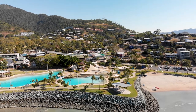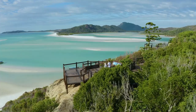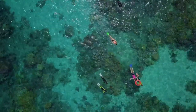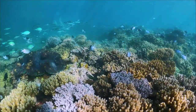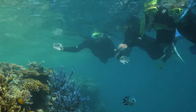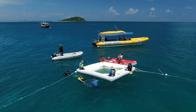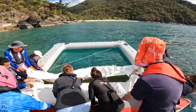The Whitsundays is a very small percentage of the overall Great Barrier Reef area but it sees about 50% of the tourism for the whole GBR. It is really a hub for people to come and learn about the reef and experience the reef, and there's a lot of stewardship in the Whitsundays — people wanting to do the right thing and wanting to be involved in these types of projects. There is such a huge community of people involved in improving our natural environment, across many different industries. Everybody is banded together and they work together to help the natural environment.